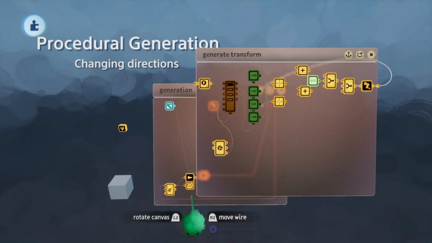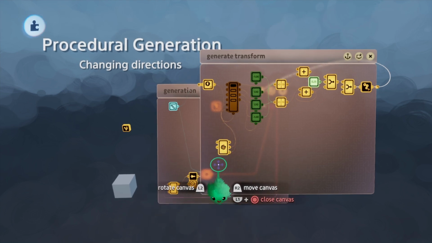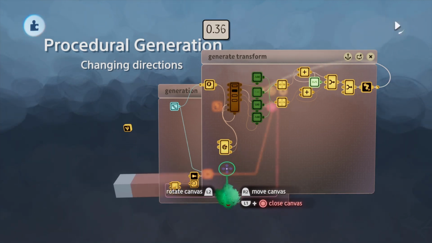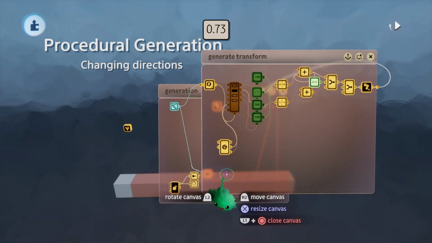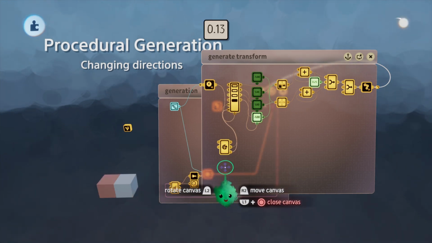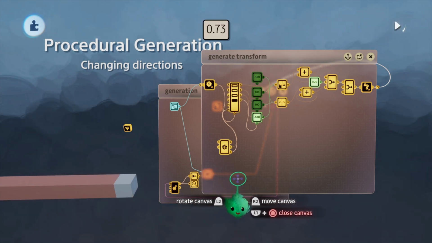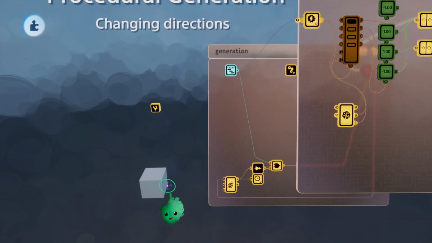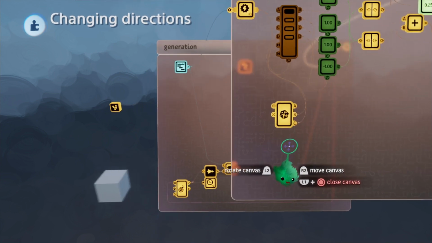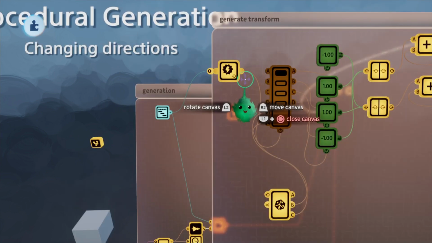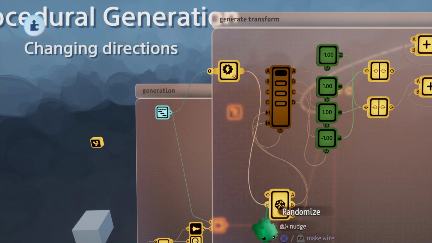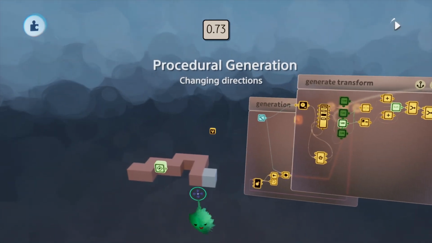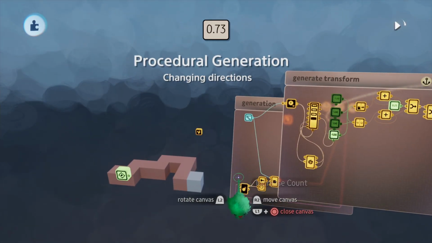So if I start time now, without anything being plugged into this, this will randomly pick a port and stick with it. So that went with port A. If I go again, it'll go with port B. If I go again, it goes with port B. So it's random in which way it's going. But let's say we want to change direction not just once, but every block. How could we do that? Well, we have a tick coming in here, so we could randomize every time we generate. And that'll give us some sort of random squiggly shape.